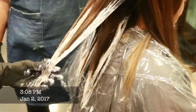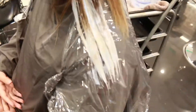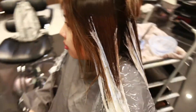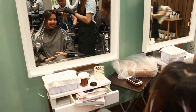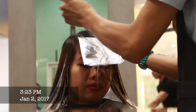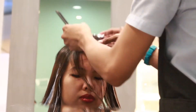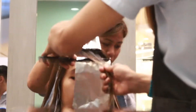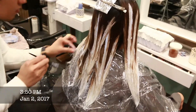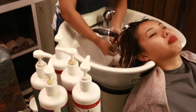Now they're bleaching my hair to redo my highlights. Here they're doing the final touches on my highlights. After this, they're going to let my hair stay for 30 minutes. It's been 30 minutes and now Sir Mike is checking my hair again. After this, I'm going to have a rinse and a blow-dry.